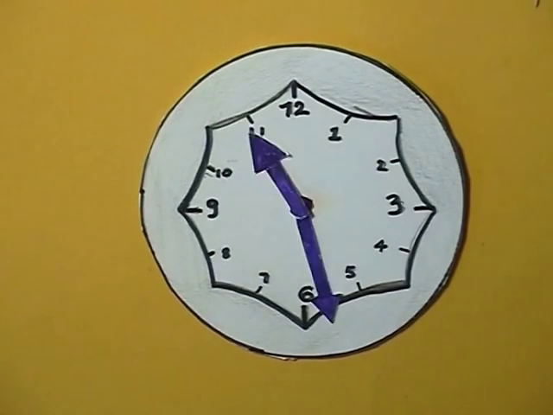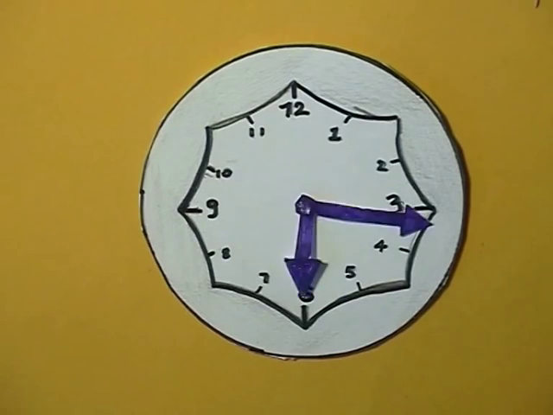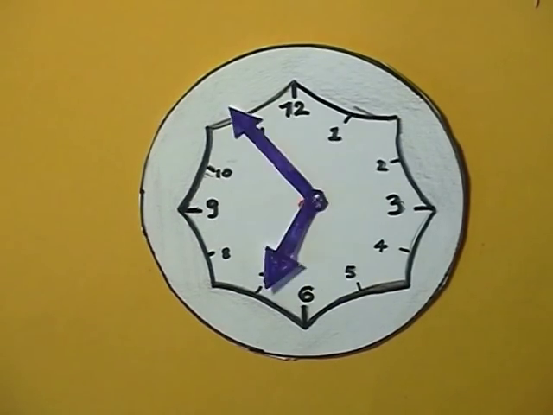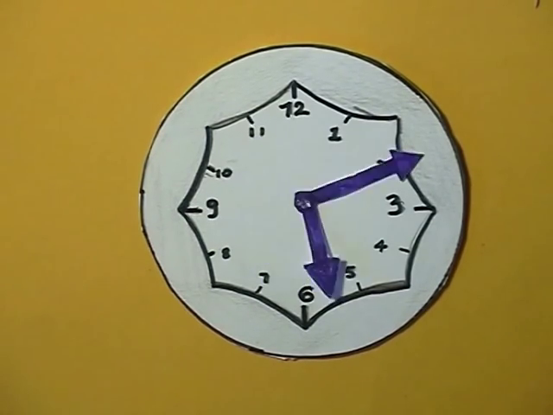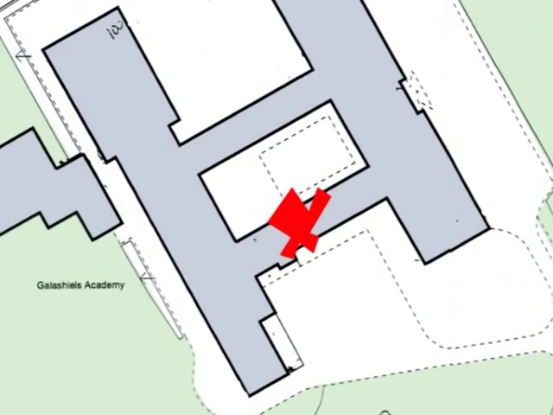The school day begins at 8:45 with registration and finishes at 3:15 p.m. You will be told which classroom to go to for registration. There are 6 school periods in each school day. If you are late for school, you will need to report to the school office, where you'll be given a late slip.